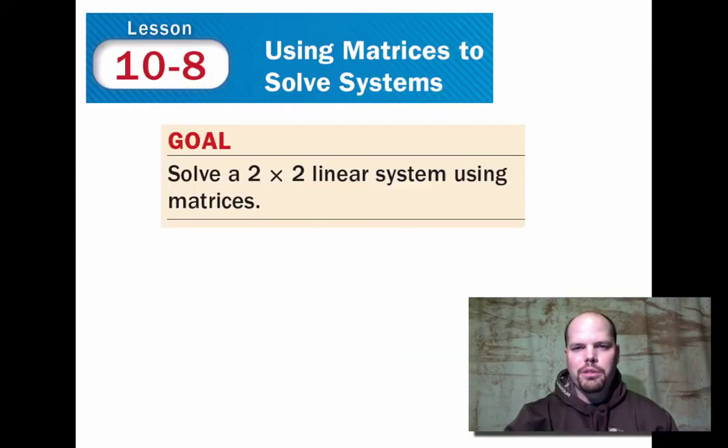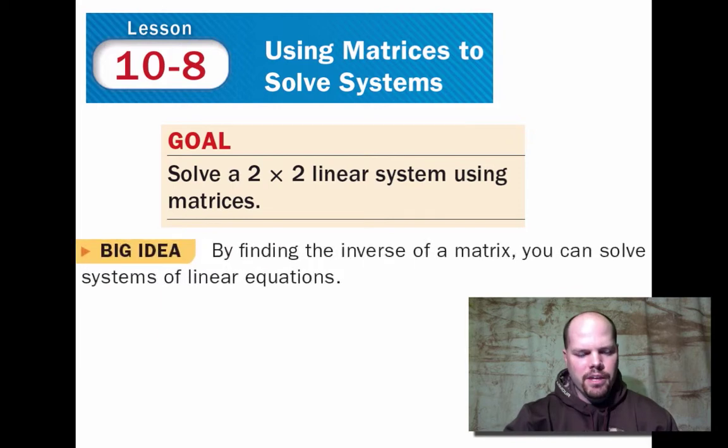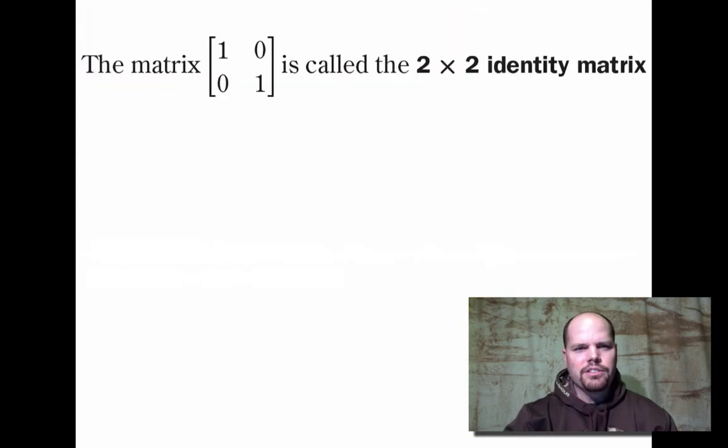In Lesson 10.8 we'll be using matrices to solve systems. So our goal will be to solve a 2x2 linear system using matrices. The big idea is that by finding the inverse of a matrix you can solve systems of linear equations. In the last section we were able to set up our linear system into matrix form, and this is the section where we'll use the inverse of a matrix to solve those systems.